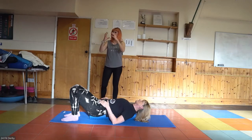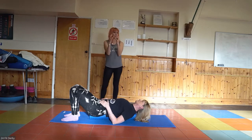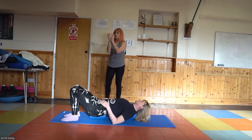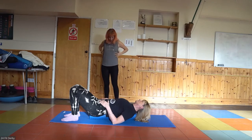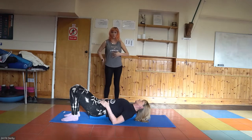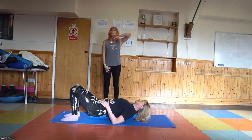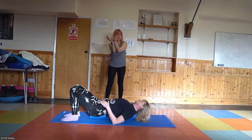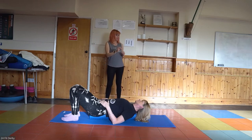Just imagine, when we're breathing in through your nose, what's happening inside. Remember, it's like a yolk inside of the egg, and when you're breathing in, you're breathing into both sides of your rib cage, up to the ceiling, down to the floor, and you're lengthening the spine. So like this yolk expanding all the way to the shell of your egg. But it's not the biggest breath, it's normal size, okay?